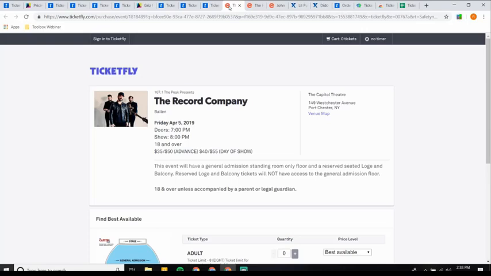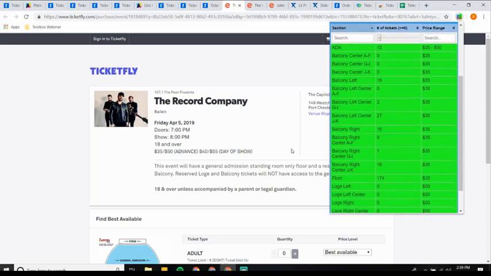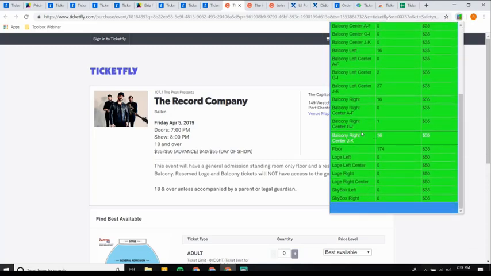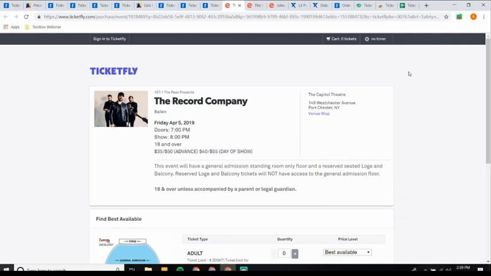So I'll move on and explain how it works on Ticketfly. On Ticketfly you can also check events. It works the exact same way. You just go in the upper right hand corner and click the extension, and then it tells you how many total tickets there are. Here you would usually not know how many tickets there are, but with our extension it tells you exactly how many are left for floor, for each section particularly, and their prices. So it's really useful to get an idea of Ticketfly events.